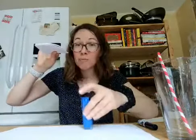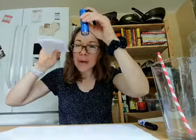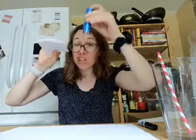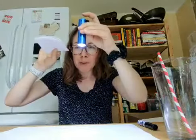Now, if I take my flashlight and I shine it down at the piece of paper, some of that light is going to bounce up here. See if what I said is true. Yes, right? It lit up a little bit. Even though my flashlight is pointing down, the light hits this, which is above it, because it bounces off the piece of paper on the table in front of me.